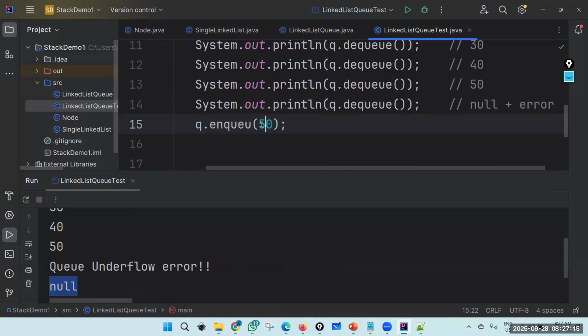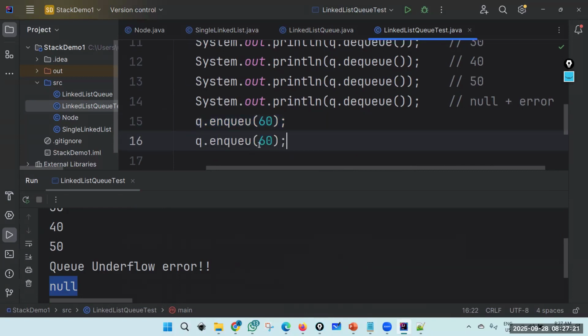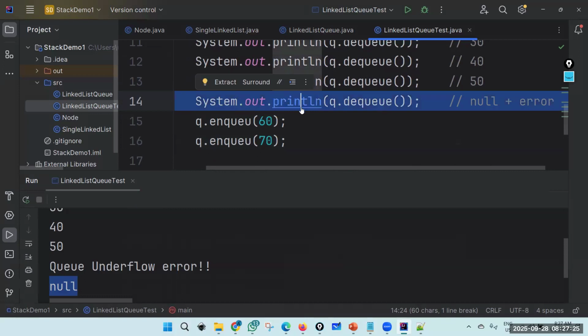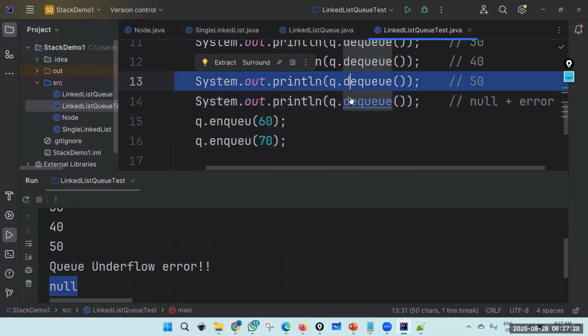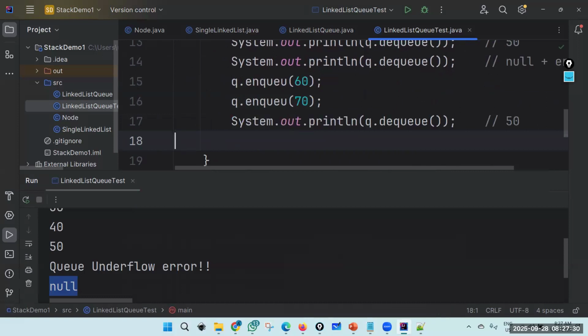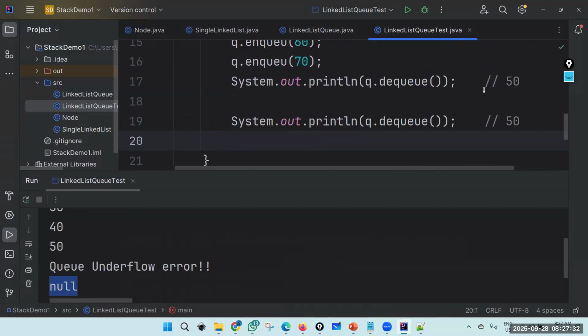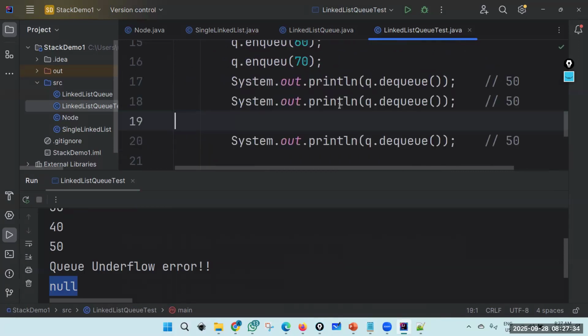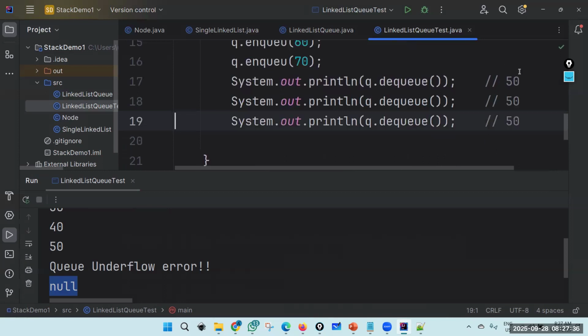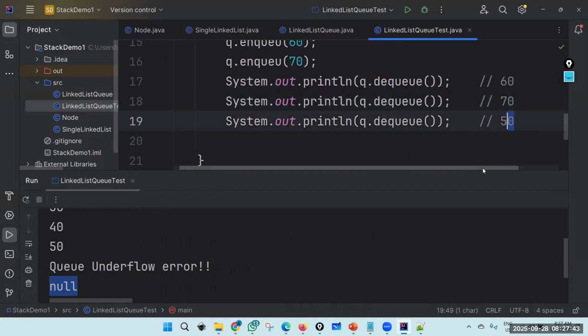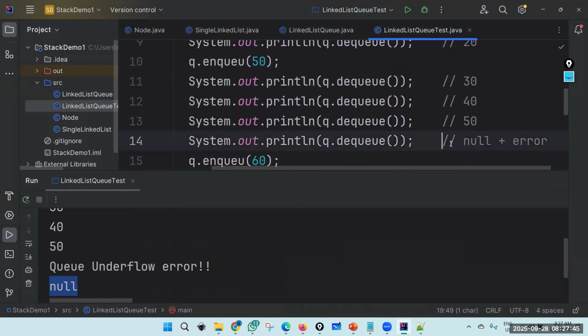So let's NQ 60. Now there's no size issue here. Then we will DQ, okay? Right, so now I will get 60, 70, and again null and error. Okay, null and error.